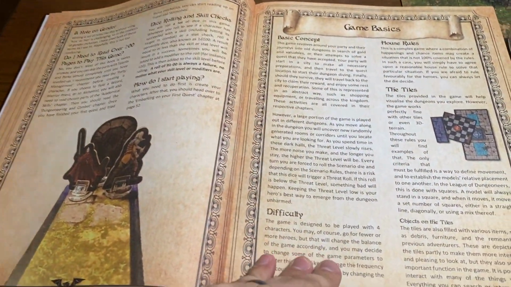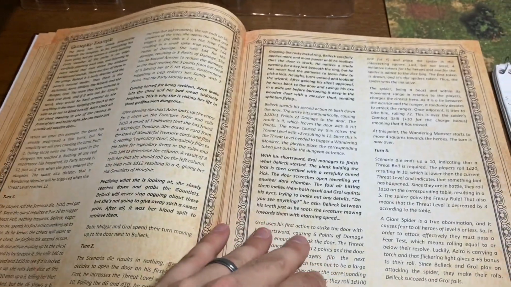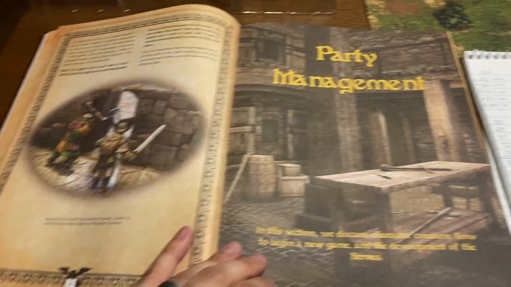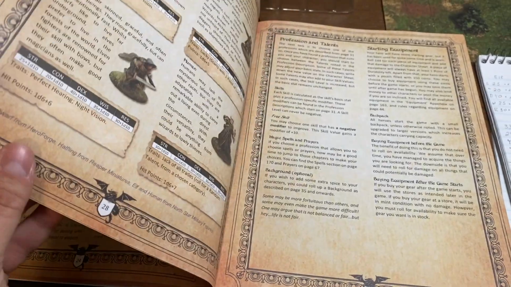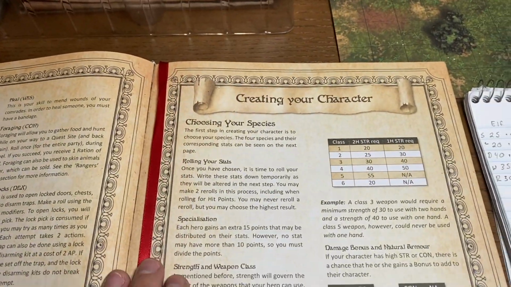This is where it tells us we play with 4 characters. And we'll keep going through some gameplay examples. This is kind of where you want to start. This is party management. And you'll start to see some character basics here. And eventually we'll get over to the page we want to be at, which is creating your character.